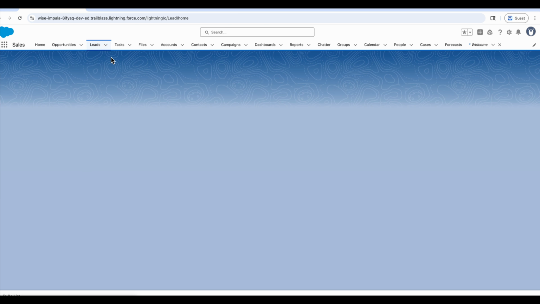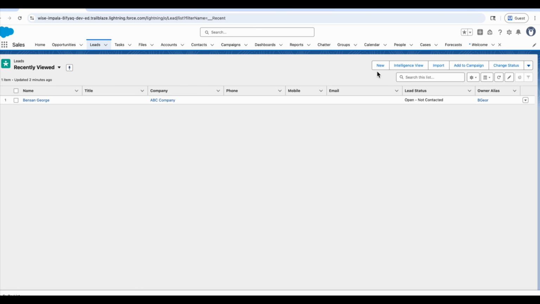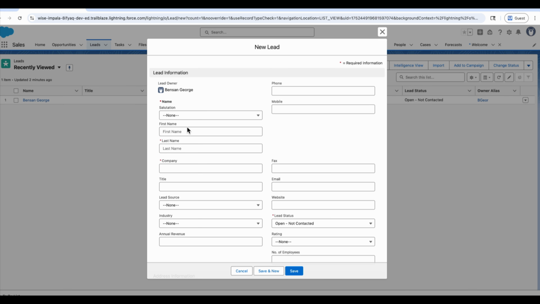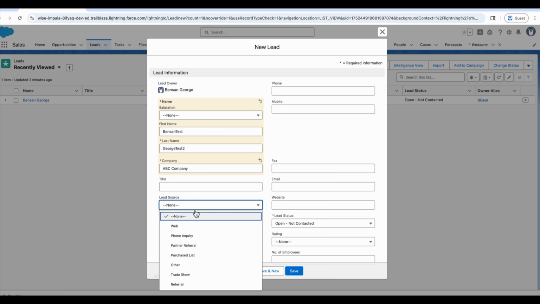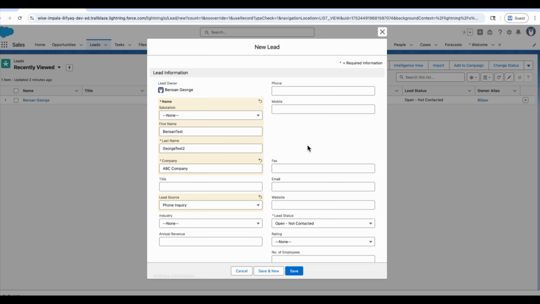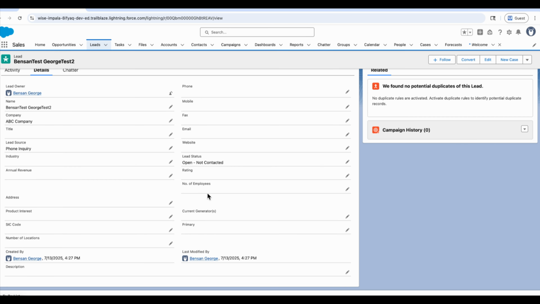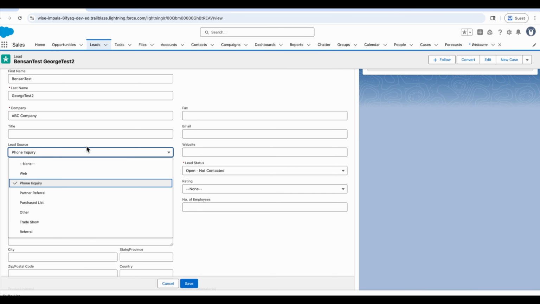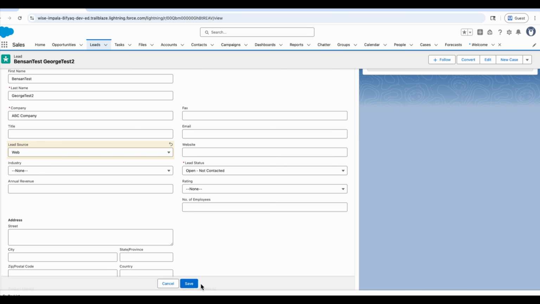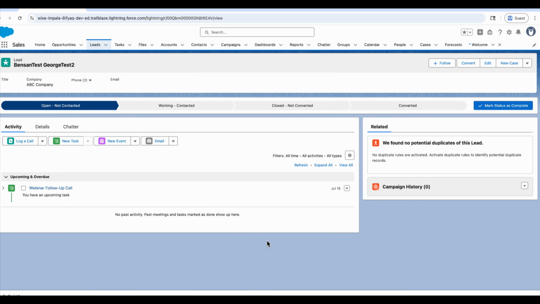So let's go ahead and go back and test the other 2 cases. I'm going to go ahead and create a second scenario here where the lead source is not web. It'll be phone inquiry, and a follow-up task should not be created here, which it does not. Now, our third scenario is we're going to use this same lead record and set it to web. And now this should create a follow-up task. Look at that. All right, looks good.